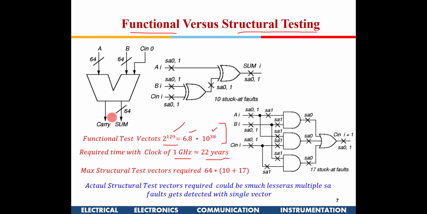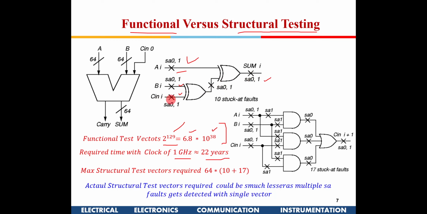Whereas suppose I am doing structural testing. This is a full adder. In structural testing I am not worried about the function, because during formal verification and logic simulation, I have already verified in software that if this gate is made like this, it would work as a full adder. In structural testing, I am just checking in fabrication whether there is some error or not. So whether this is stuck at 0 or stuck at 1, this is stuck at 0 or stuck at 1, this is stuck at 0, stuck at 1. There are 1, 2, 3, 4, 5 nodes. So in these five fault sites, these are the 5 places where faults can occur, and in these 5 we check whether there is a stuck-at fault.